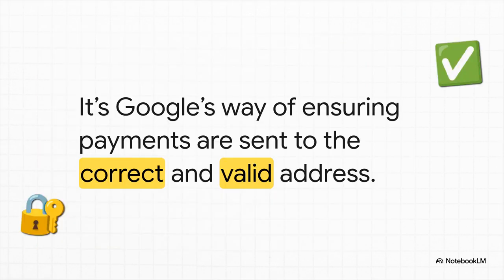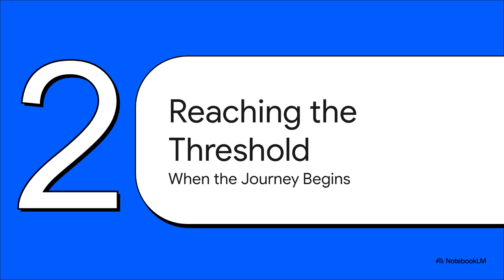So why on earth do they do this? Well, it all comes down to security. It's really that simple. By making sure you can get a piece of physical mail at your address, Google is verifying that you are who you say you are, and that they're sending your hard-earned cash to the right person at the right place. It protects you just as much as it protects them. Now, the cool part is that you don't have to go looking for this PIN, you don't have to apply for it or anything. The whole journey kicks off automatically as soon as you hit one very specific trigger in your account. So what is it?